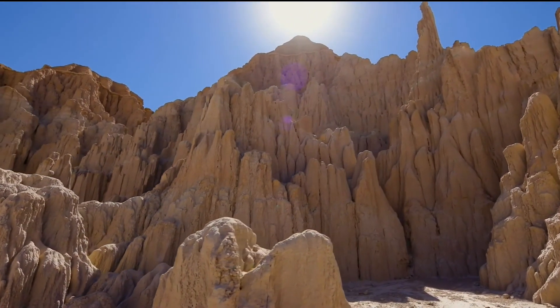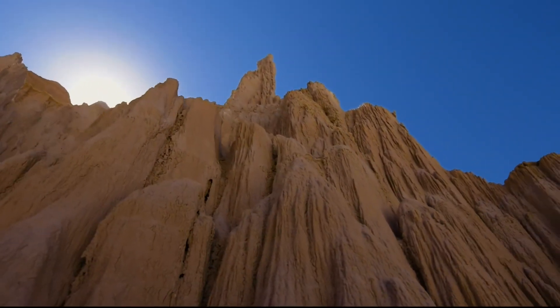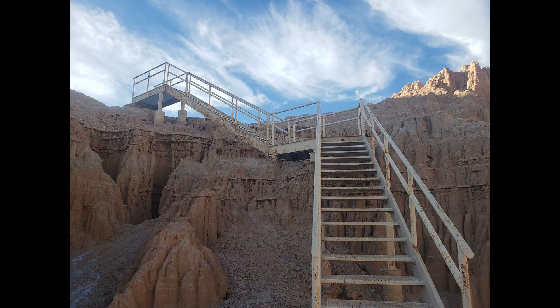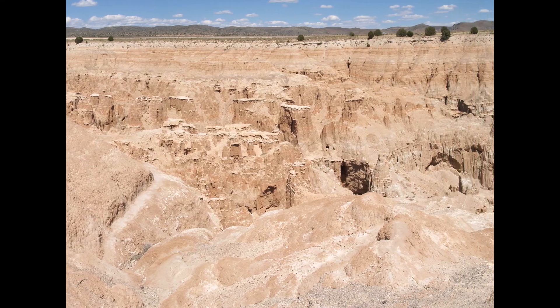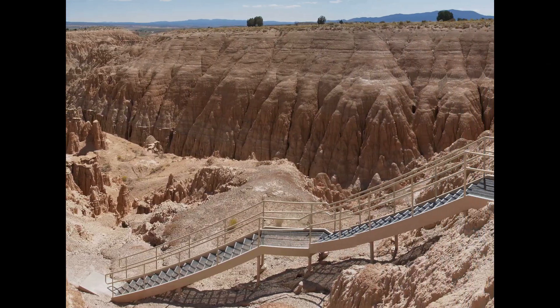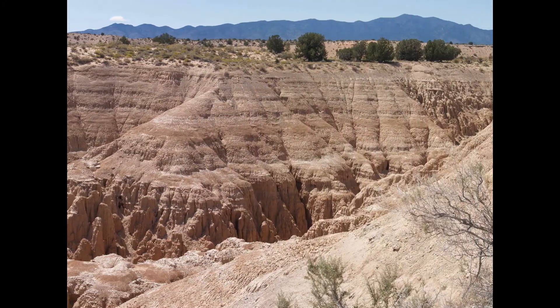One thing about this material though — it's very crumbly. It looks like concrete, but it's very, very crumbly. It also has slot canyons. Here at the northern part is a point called Miller's Point, a nice little spot where you can take a view. A couple of teenagers many years ago put in a ladder, and that was built up, so you can walk down in there and hike around. You can see areas where there's limestone on top, which made these spires — hoodoos, if you prefer the term.